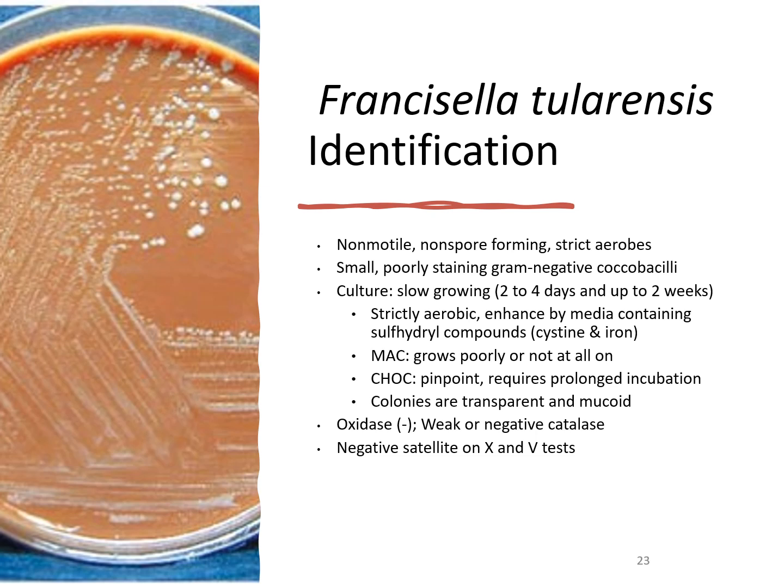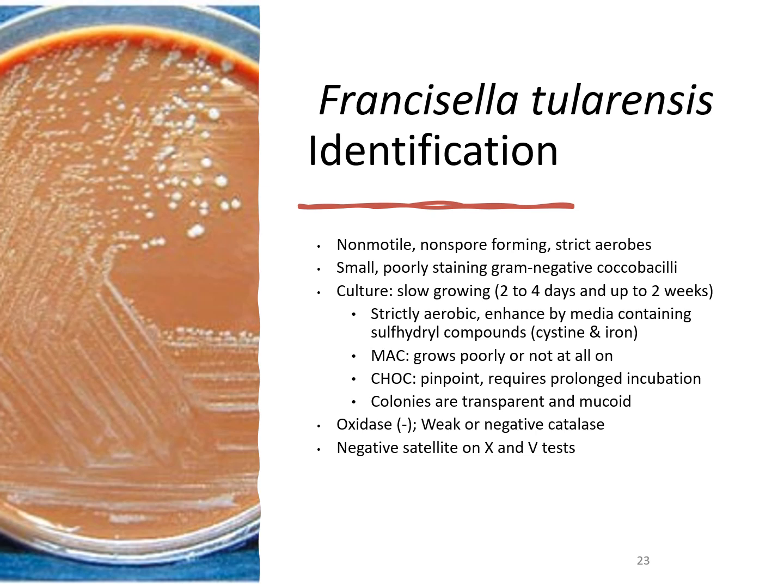If it grows on MacConkey, it grows very poorly, but typically it does not grow at all on MacConkey agar. With chocolate agar, it would be pinpoint, small colonies that would require a prolonged incubation in order to grow. They could be transparent or they could be mucoid. This organism is oxidase negative, and the catalase test can be weak or negative, depending on the particular strain of that genus and species. These organisms also have a negative satellite X and V test.